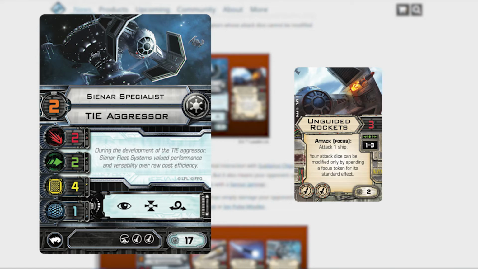And this build here, with the Sienar Specialist and Unguided Rockets, is 19 points. You could theoretically take up to 5 of those on the table. Even if you only take 1 or 2, that's pretty good. You've got a ship with okay firepower. I don't think it's the best option for Imperials around 20 points, but I think it's a nice simple competitive concept. 5 of those on the table might do okay. I think there are certain lists that it will struggle against, but it's a nice concept and I do like it.